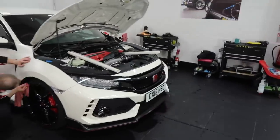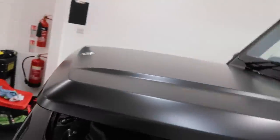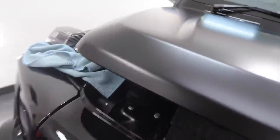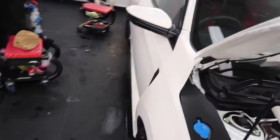Let me show you exactly what the matte PPF does. This is a black car — as you can see here it's gloss, and this is with the matte PPF all over it — a very, very nice finish. It is cut right to the edge so it is a clean, seamless fit. This side is the matte PPF, and this side is the gloss. That's what's going to be happening to my car, and I think it will really bring out the gloss black bits — especially the forged carbon and the gloss black plastics.